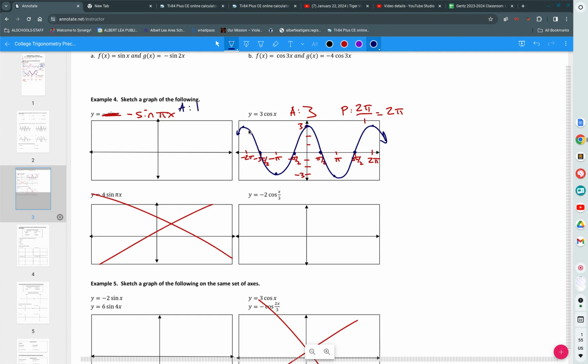What is the amplitude for this one right here? 1, yep, the amplitude will always be positive, never be negative. And the period is 2 pi divided by pi. What is 2 pi divided by pi? 2. Dos, which is Spanish for 2. So instead of marking off 2 pi, I mark off 2. So the x values don't always have to have a pi attached. So after 2, I write 1. And then I write a half, and that third tick mark will be 3 halves. So go ahead and make your x-axis.